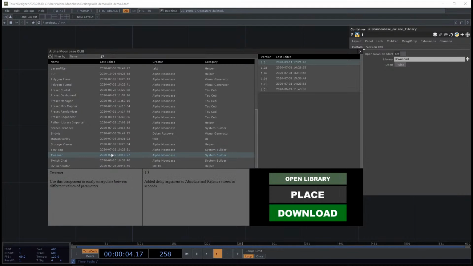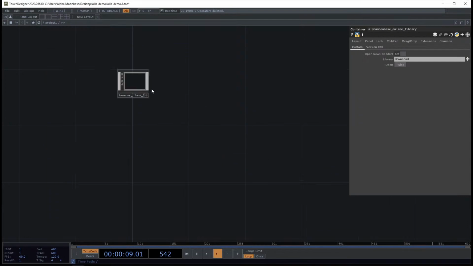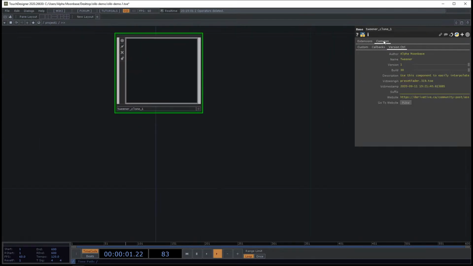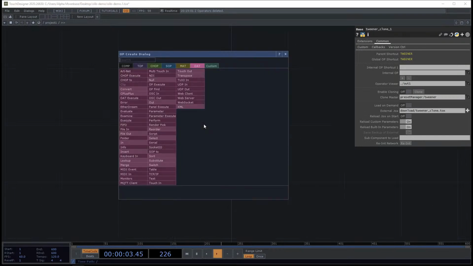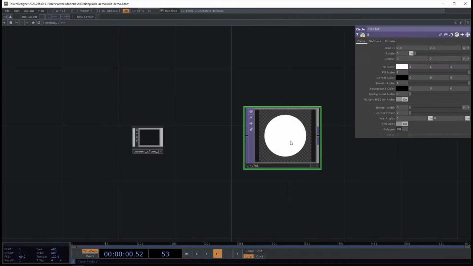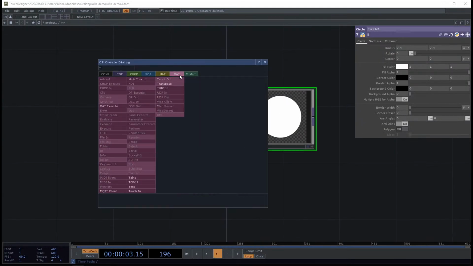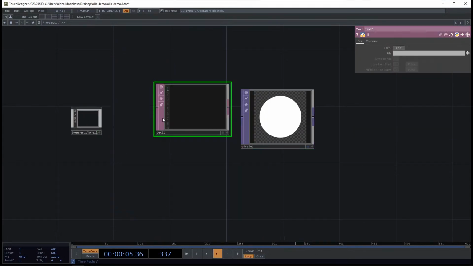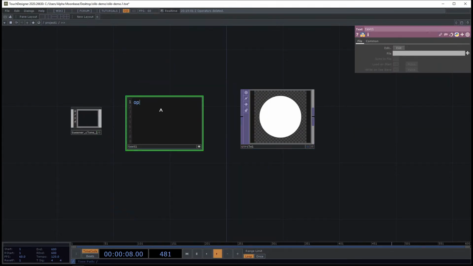The tweener is the heart of the preset manager. I think I never really talked about the tweener. And with the tweener, we can script transitions and interpolation between values. So, for example, let's take the circle here. And now we can just write a text component here. And we can write OP tweener, and we can write in an absolute tween.